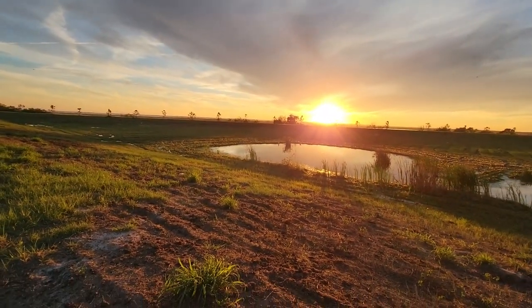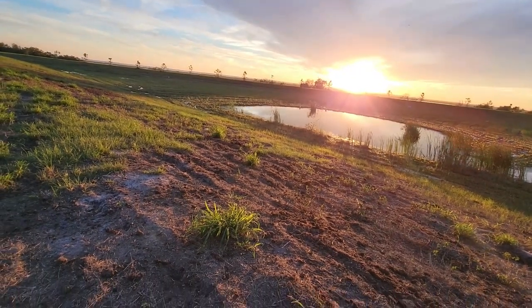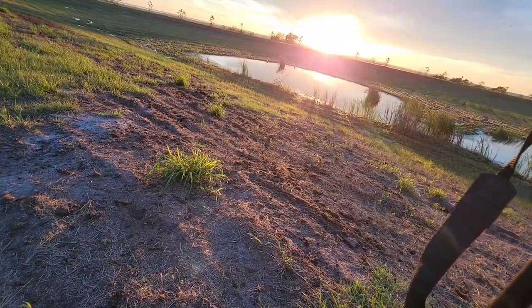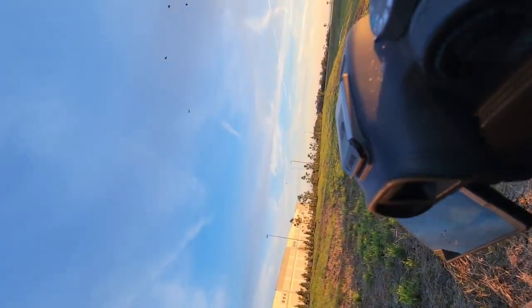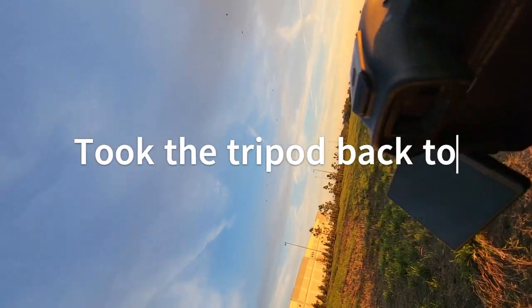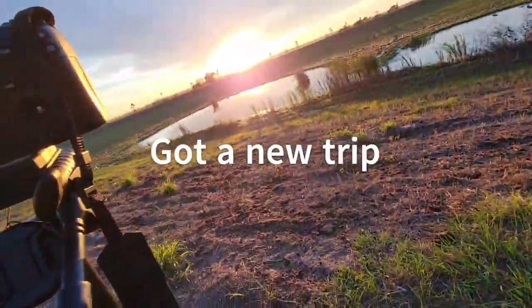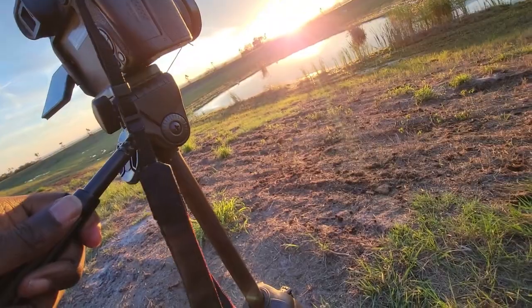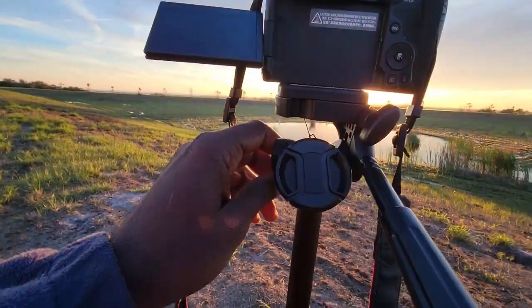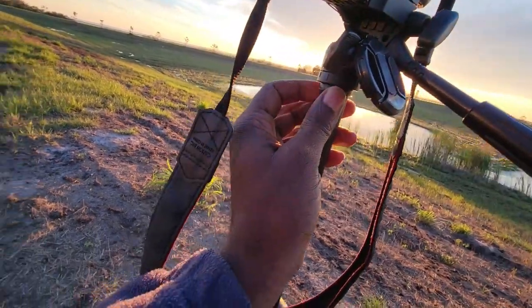I'm going to be going to New York in a couple weeks. Why is this so wobbly? Oh my God, this is getting on my nerves. See if I can tighten this up. This tripod, this Ultra 7000M, cost me like $60. Look how wobbly it is. I shouldn't have to tighten this up with a screwdriver to get it like I want it. That's some bull crap right there. It's gotta be something on here.